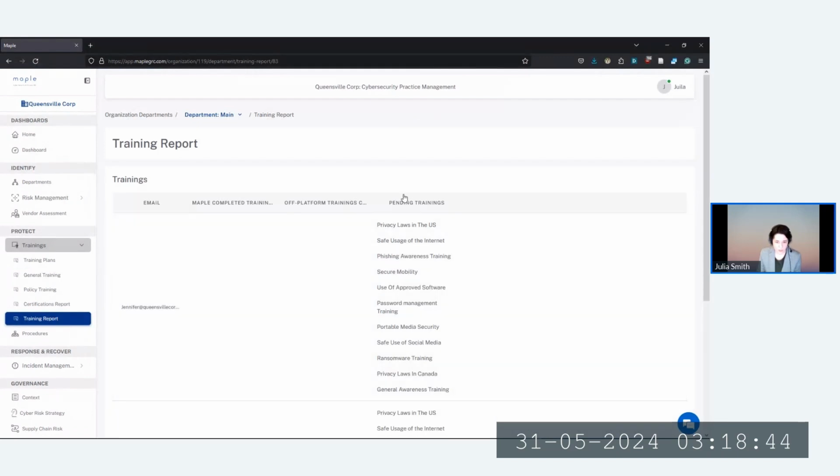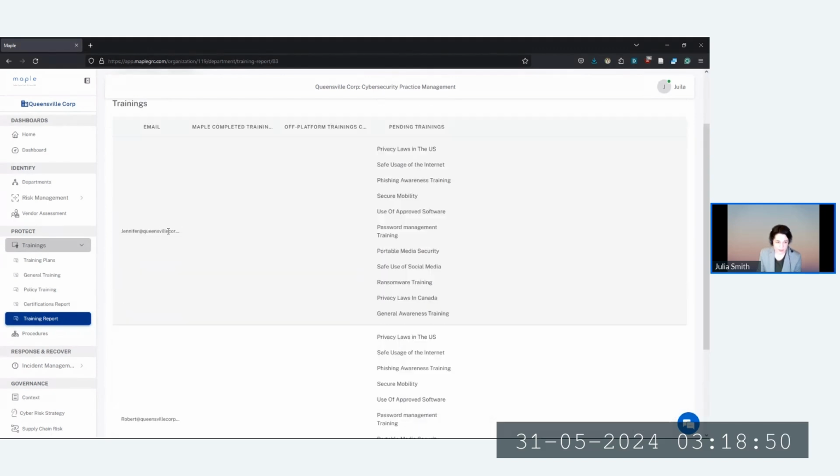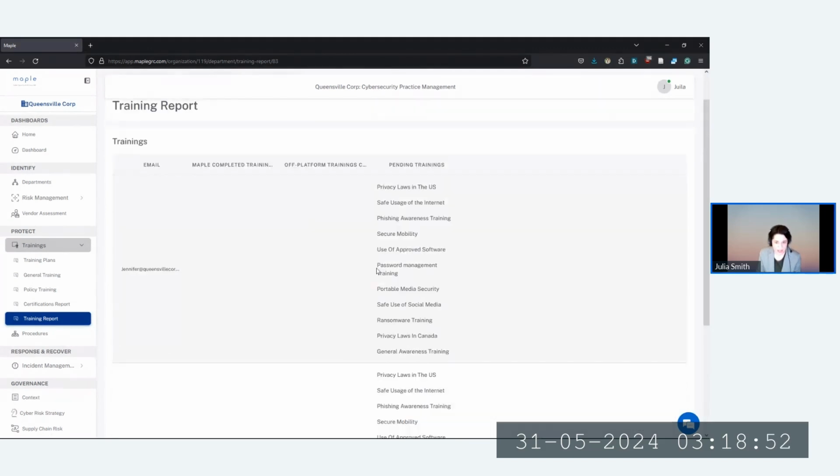And so this is a report of the trainings that every employee in the company has completed. So right now we can see that Jennifer and Robert have not completed their training because all of the training modules are still under pending training. But once they've completed these trainings, it'll move over to the left to say that they've completed it.